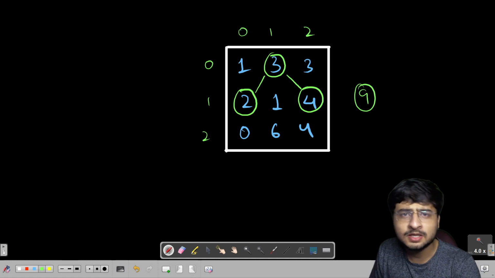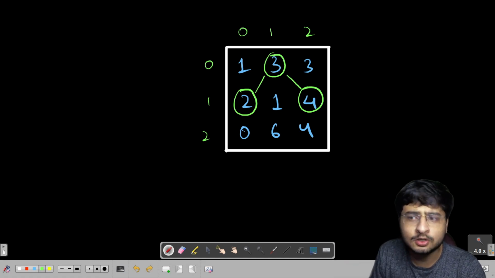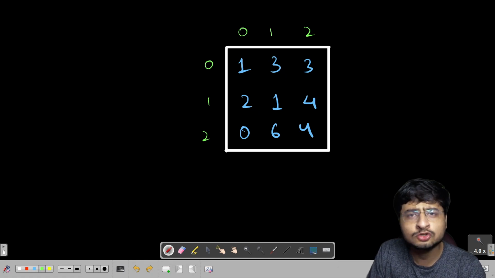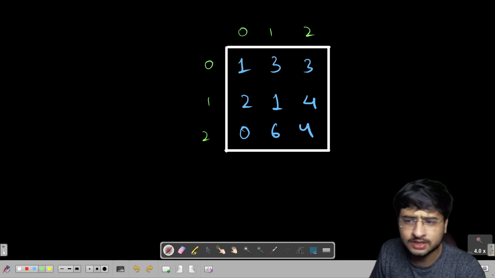Pretty similar to the minimum path sum problem which we saw yesterday. In this problem, the main focus will be on the tabulation part of the code, because we have not seen an iteration on tabulation so far. So I just wanted to show you some iteration on tabulation code as well.